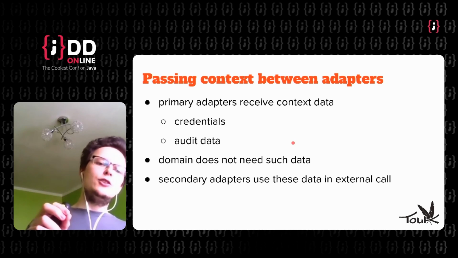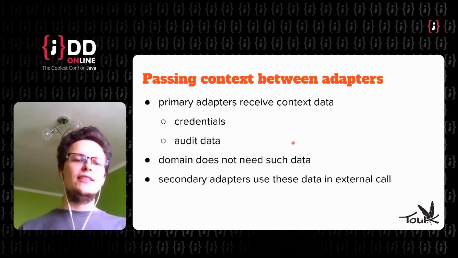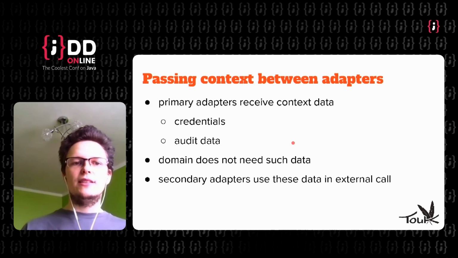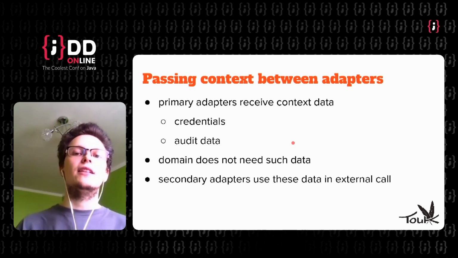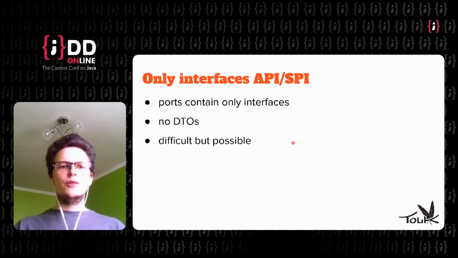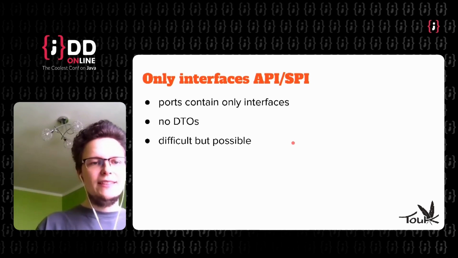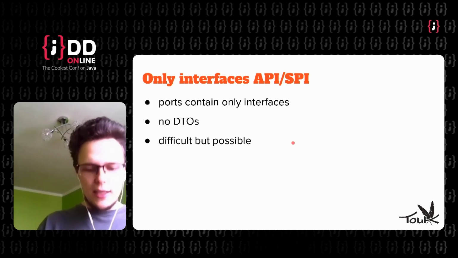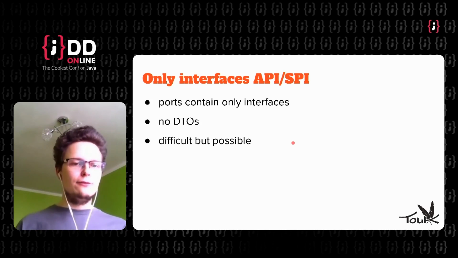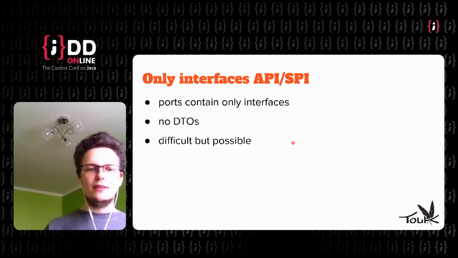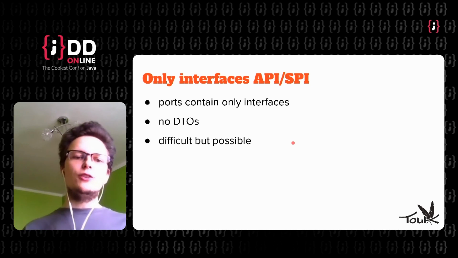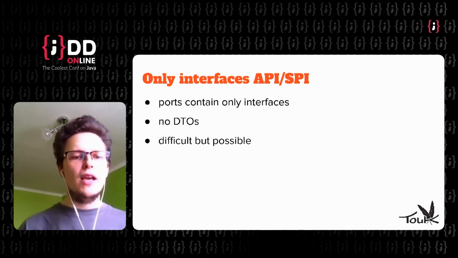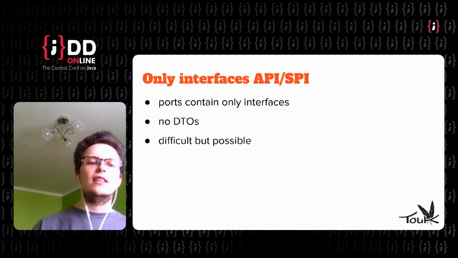And in such a situation, on the other side of our application, we have secondary ports, adapters, I'm sorry, where they could use those data which were hidden, for example, in some thread locals or something like that. We could also create the ports and adapters architecture in such a manner that our ports contain only the interfaces without any DTOs. It will be more abstract for our users, for the users that will implement our adapters. But of course, it could be a problem when we want to use it in some test, because we have to create a dummy implementation of such DTO objects.